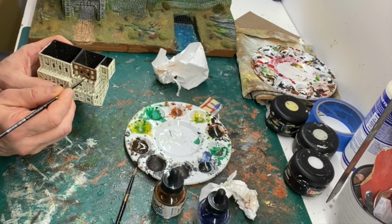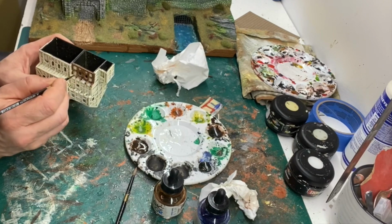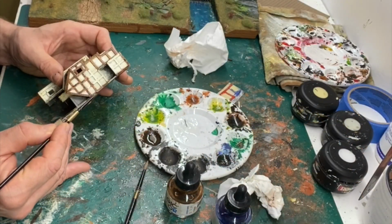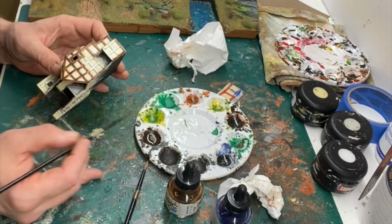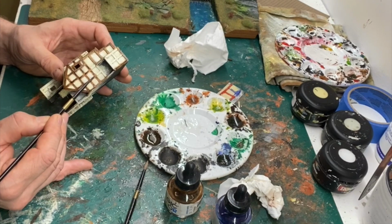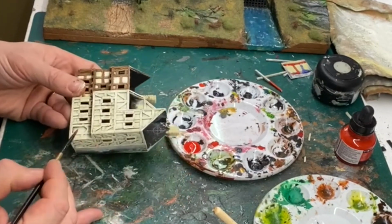Now remember that models are three-dimensional, and that means you can't just paint the face of the timberwork here. You need to get down the sides and on all of the ends. This is really the only fiddly bit, but as you can see, it goes on pretty quickly. I'm using the side of the brush here to basically apply a flat layer straight across the top of the timber, and then I only have to pick out the sides.